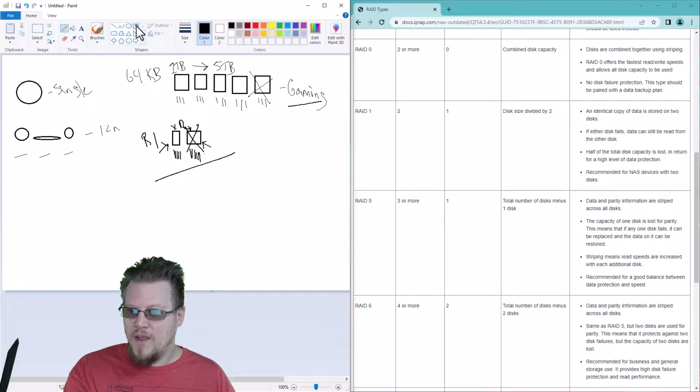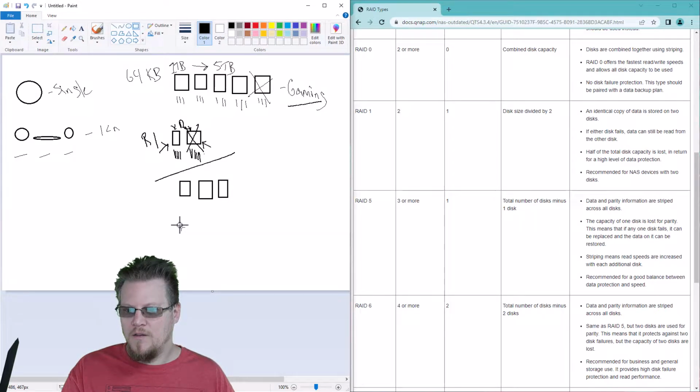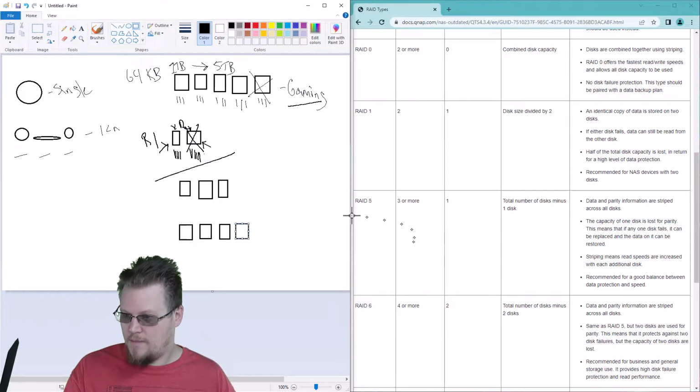When you get to the RAID 5s and 6s, it gets a little bit more advanced. As an example, we'll use 3 disks for a RAID 5, and I believe it's a minimum of 4 disks for RAID 6.